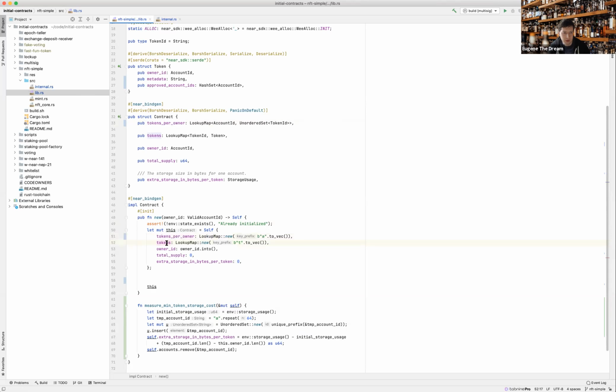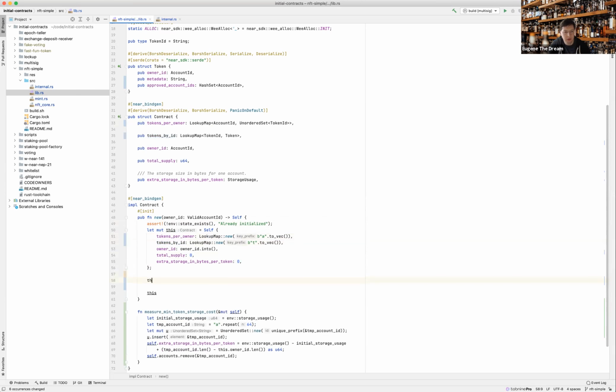Tokens per owners and tokens by ID, I guess I can call it, to avoid confusion. So measure. Cool. So these are the few updates that we originally needed to do.